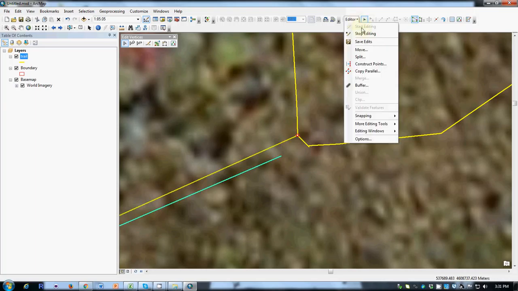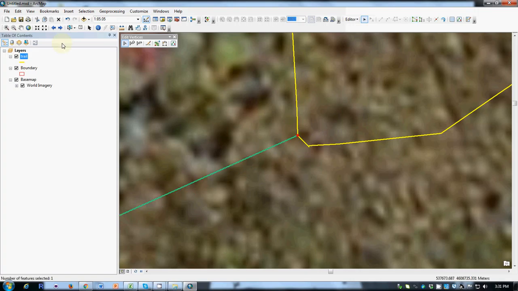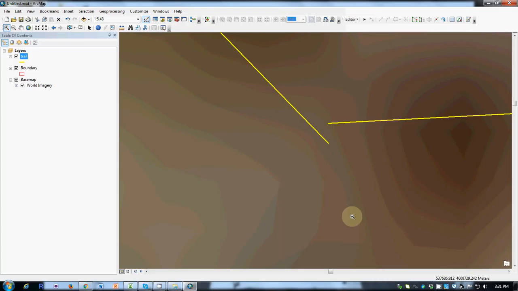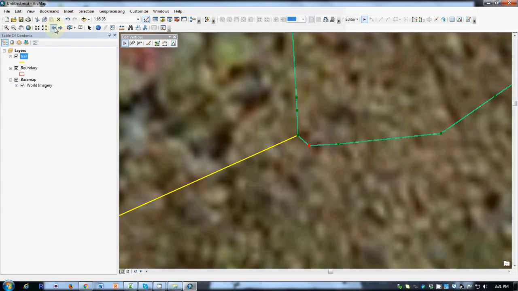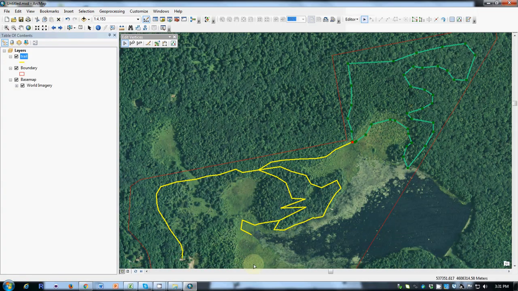I'm going to go ahead and save again, and it looks like I did something bad right here, so I'm going to zoom in on that as the last operation before I close this video. I seem to have failed at another scale to actually close this. So I'm going to go in and drag this vertex until it snaps, and then save edits again. Zoom back out, and now it's clear that I have one feature right here and another feature right here. So this approach is a single feature, and this is another feature.